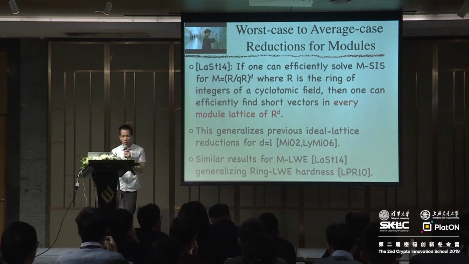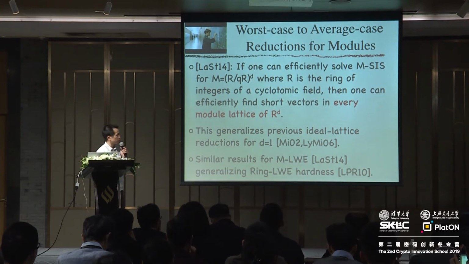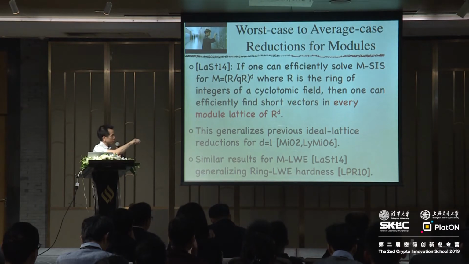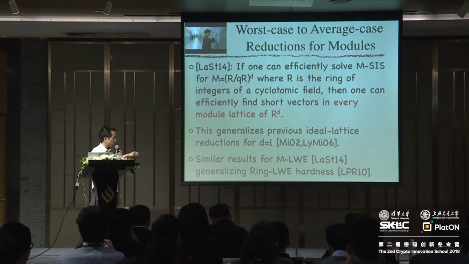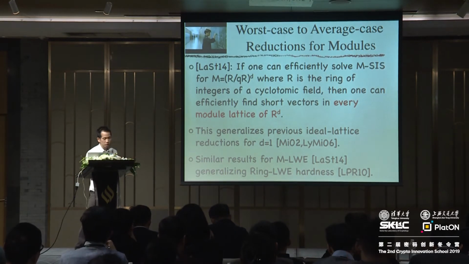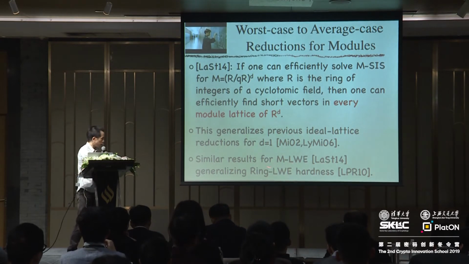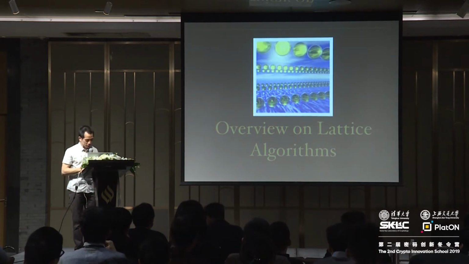So this worst case heuristic reduction can be generalized in that case, except that the worst case is not the same. So instead of being able to find short vectors in every lattice, you only find it in every special lattice. Okay. So as I said, the first reduction of this kind was in 2002 by Micciancio. And as Chris mentioned, you can do the same thing with LWE, and the so-called ring LWE, or module LWE, and so on. Okay, so because I'm short on time, that's the only thing I want to say about this.